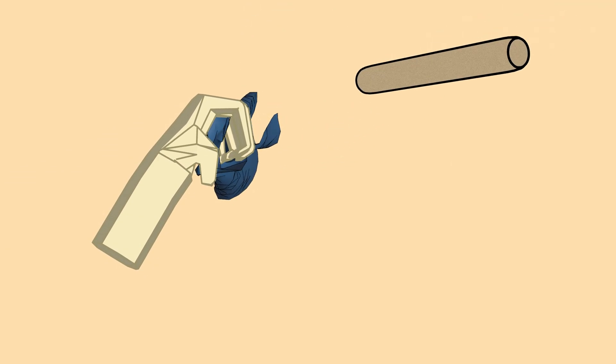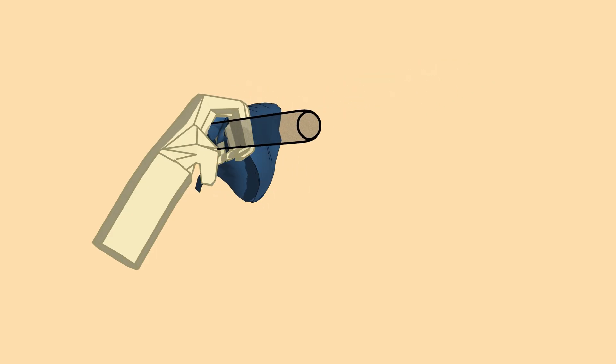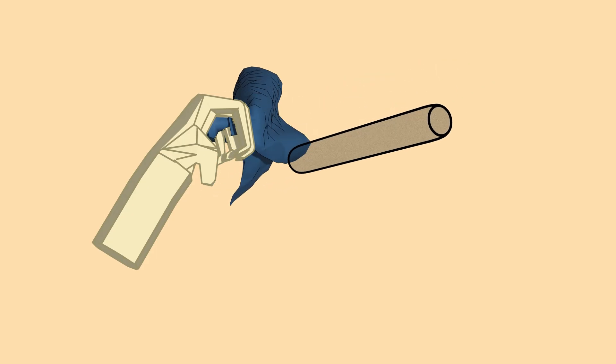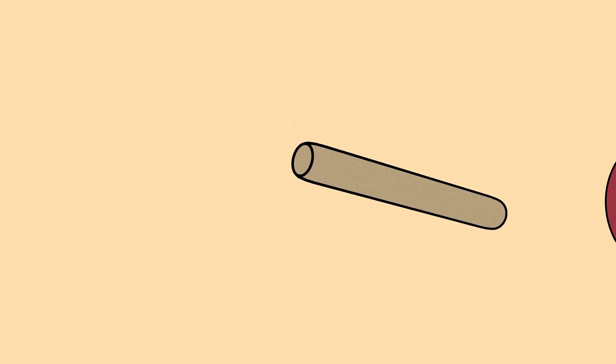It's the 18th century again. Scientists are exploring the power to move objects without touch. Imagine this. You take a simple glass rod, find a silk cloth, and rub the rod vigorously with the silk cloth a few times. If you take this rod near a balloon, it pulls the balloon towards it, as if by magic.